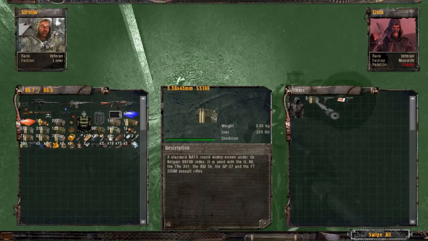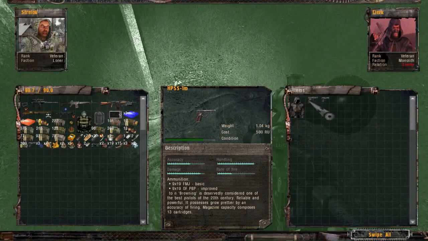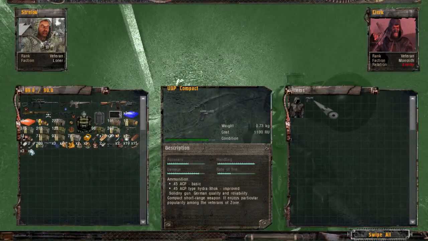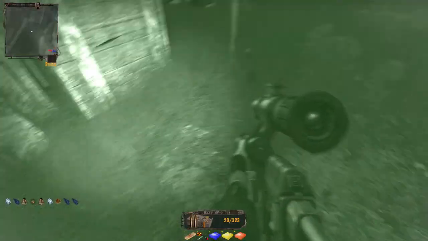Well, what kind of goodies does he have? A little bit of ammo and money. Nicely called money. Also some content. Cool. At least I think it's cut.